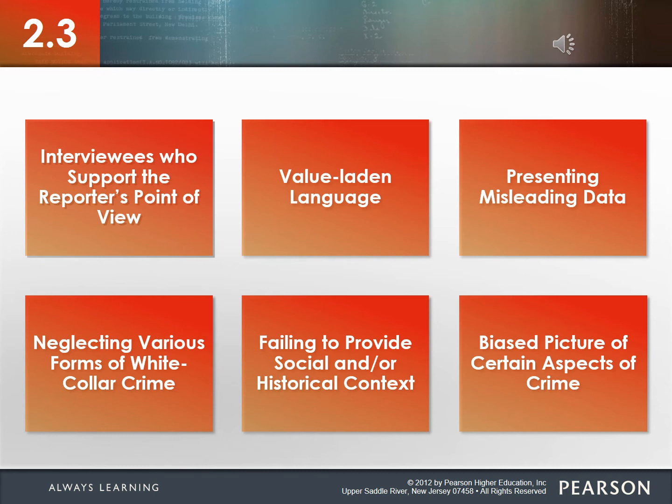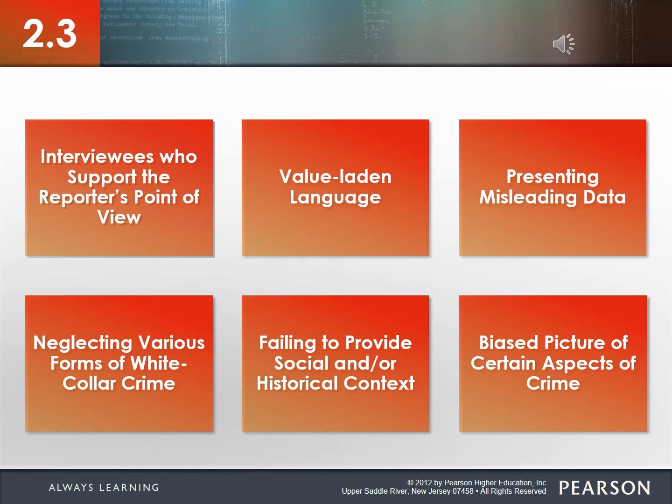We also see the overuse of value laden language. And what I mean by that is language that really pulls out emotion. There's a news anchor who's been doing this for years. She has a couple shows, I think. Her name is Nancy Grace. And she gets on there and she says things like, these monsters are preying on our babies. You see how this really changes the dynamic and really gets more emotion involved. And so we see a lot of that value laden language being used, language that's going to influence your perception.